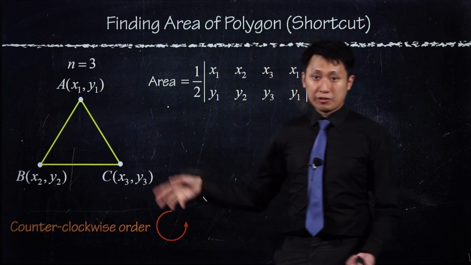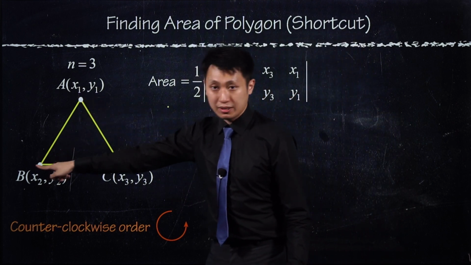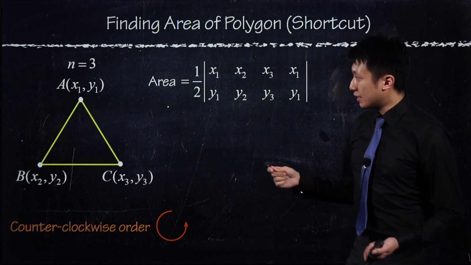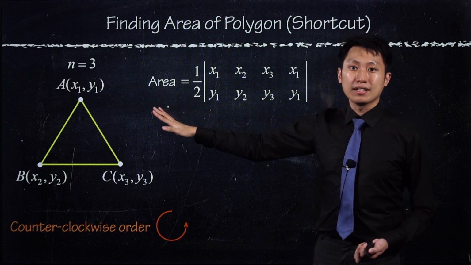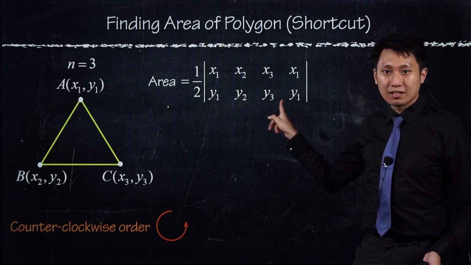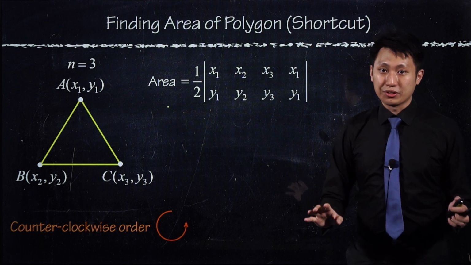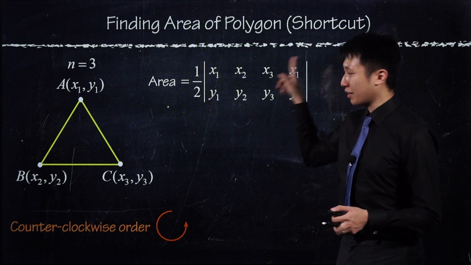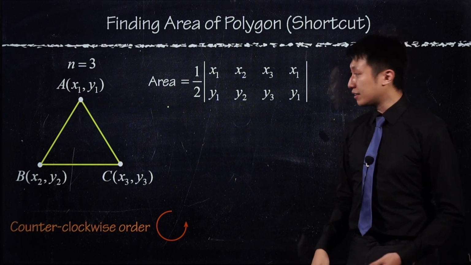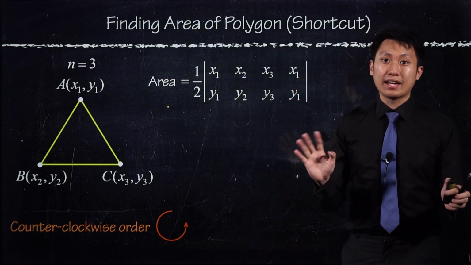If you go in the counterclockwise direction, it means going from this one to this one to this one, and back to this one. So what I do here, the area is equal to half of this expression right here. I'll explain this to you later. I'm just going to write this down, and for the moment I tell you it's an absolute value. It's not exactly true, but get an idea of that.